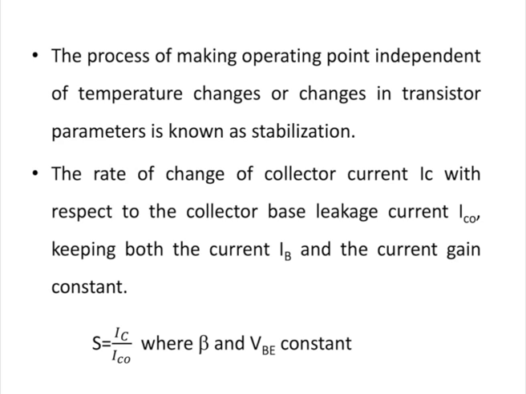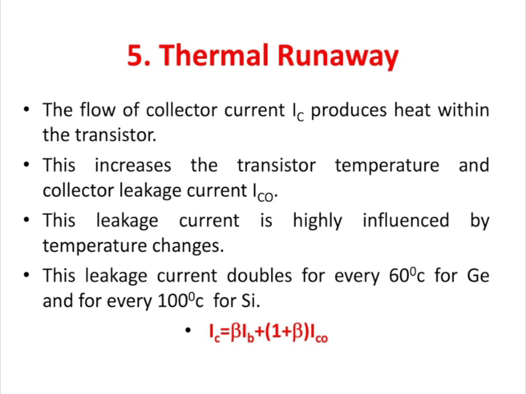The definition of stability factor is the ratio of change in collector current to change in reverse saturation current, where beta and the voltage from base to emitter are kept constant. This is called stability factor. So the process of making the operating point independent of temperature change or replacement of transistor is called stability factor. The final conclusion is I want my stability factor fixed. Even when changing the environment or the transistor, I don't want my collector current to change. Next we will discuss thermal runaway.